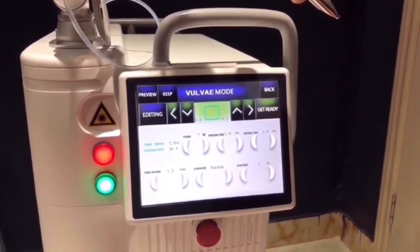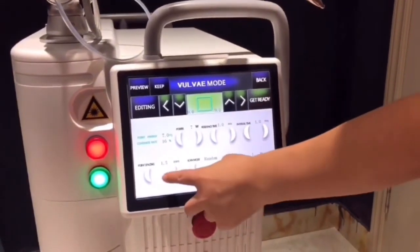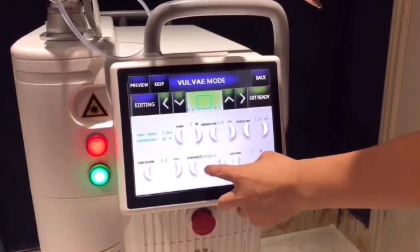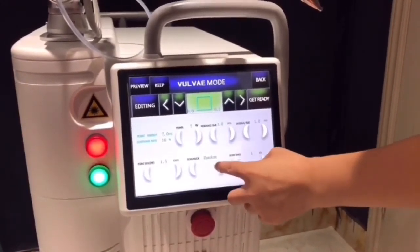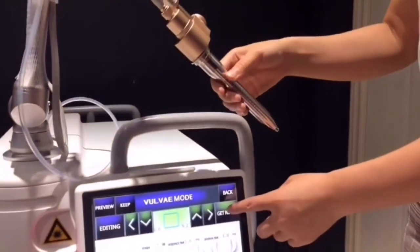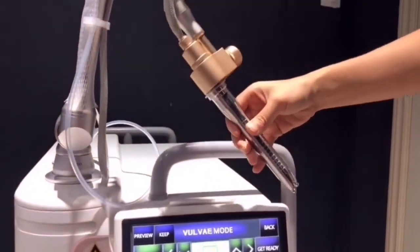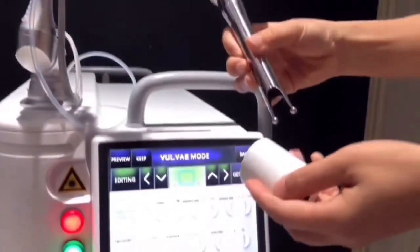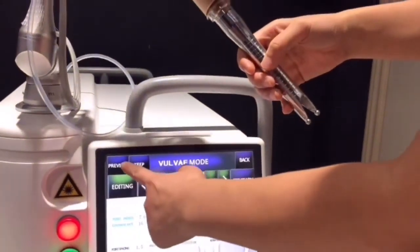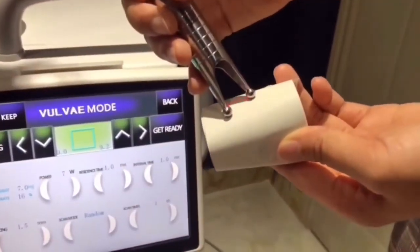Set the residence time, the interval time, point space. The scan mode, choose radar mode, scan times 1, and get ready. Here you cannot see the infrared light. Press preview. Now you will see the infrared light.